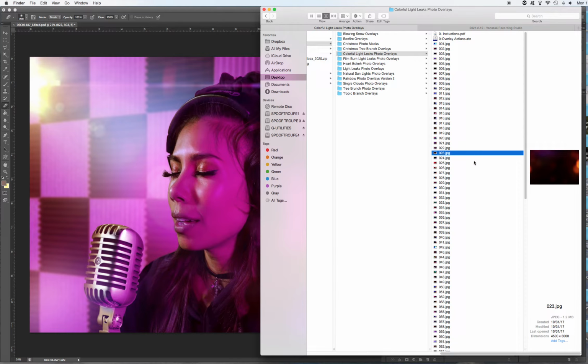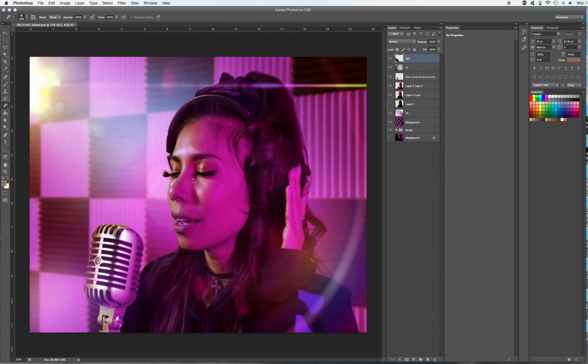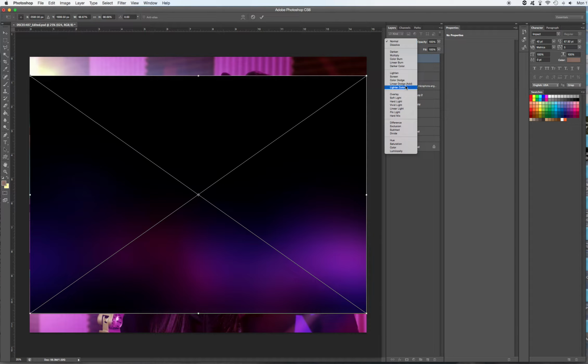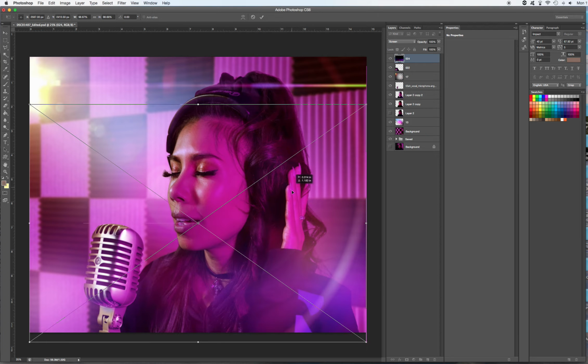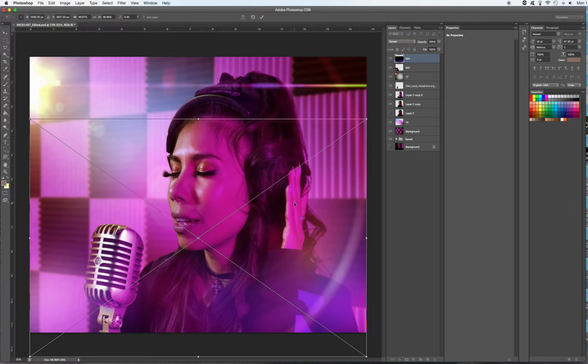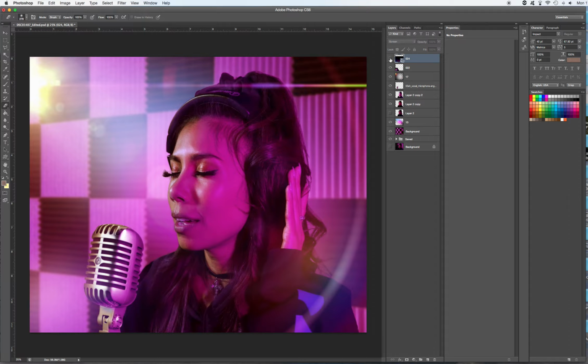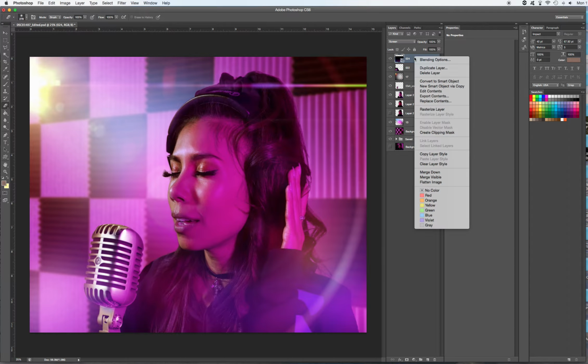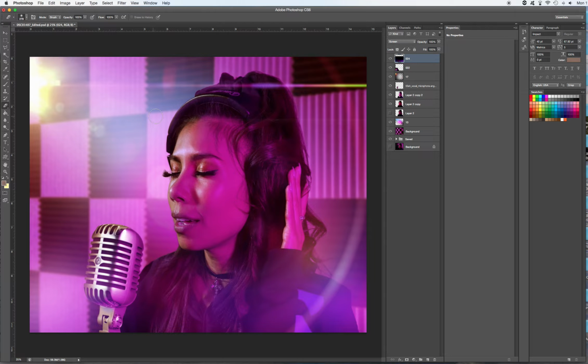Alright. Ooh, this one's kind of cool. I've used that before. Oh, this one. This is another purple one. Let's go to screen. Yeah, I want that one. See, it has a little edge up here too. Rasterize layer. We're just going to click, hold shift, click. Now that's all gone. Good. In fact, we can even lower the opacity if we want. Just see, we might not want to go all the way to 100%. We might want to go down to like 50% or something.